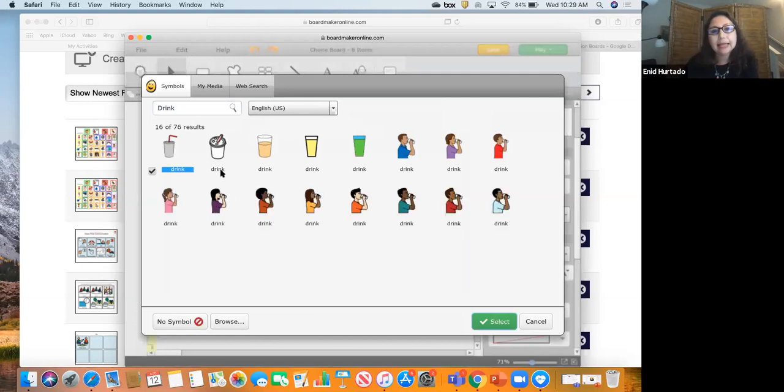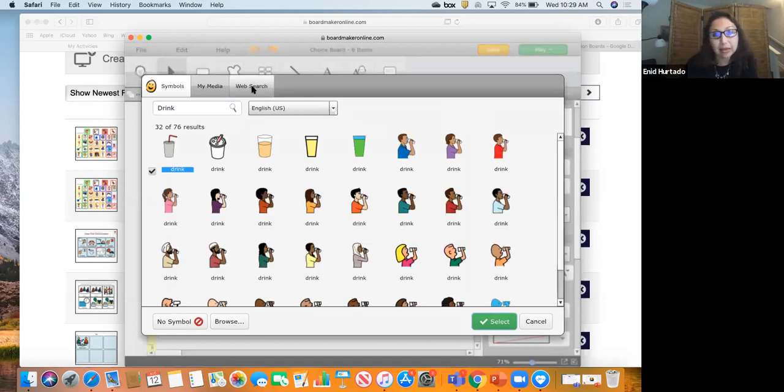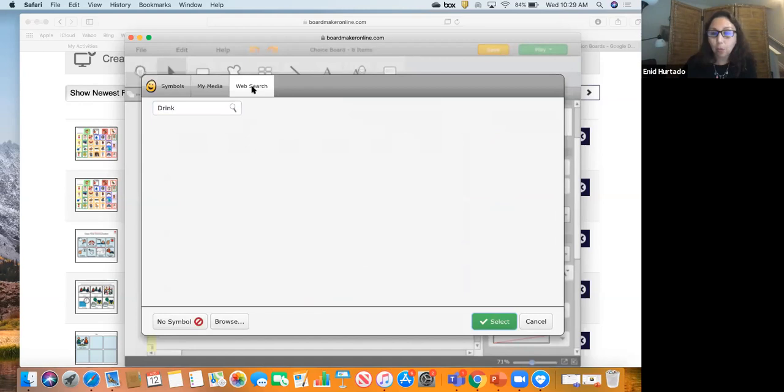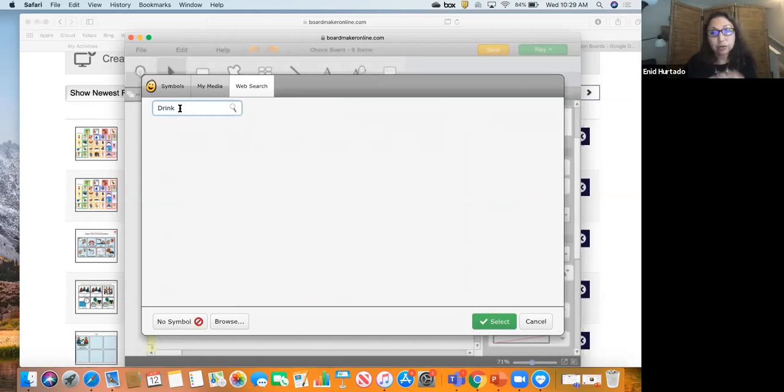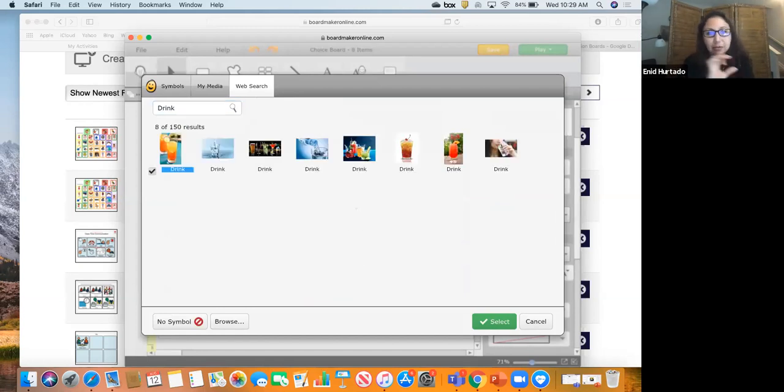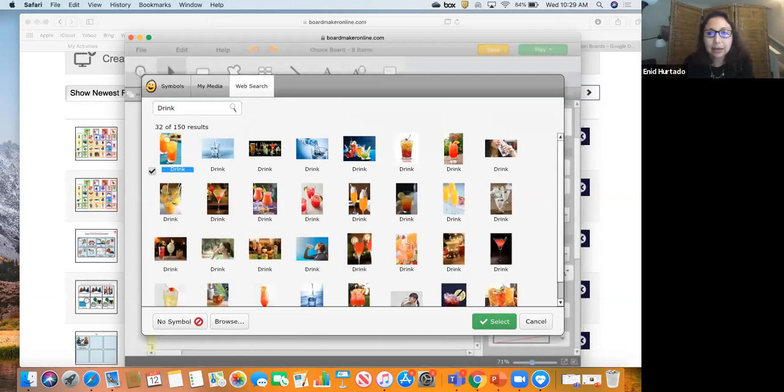But let's say the student has a specific cup that they use. Mhm. So that web search that I used before, I can access from here. It doesn't search for it right away because sometimes we want to look for a different picture that's related to the saying, especially if it's a short sentence in the button. But now you have drinks. All right, look at all those cocktails. They must have known what we were thinking.